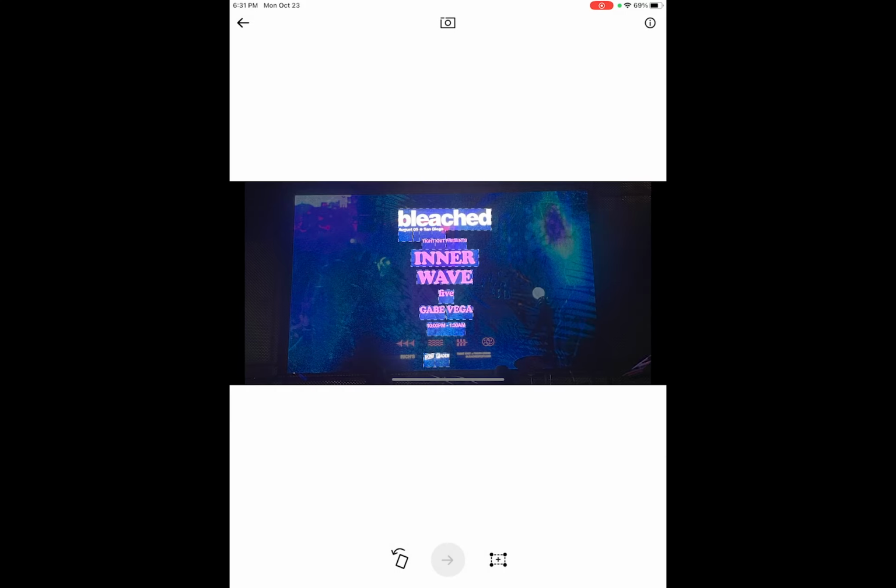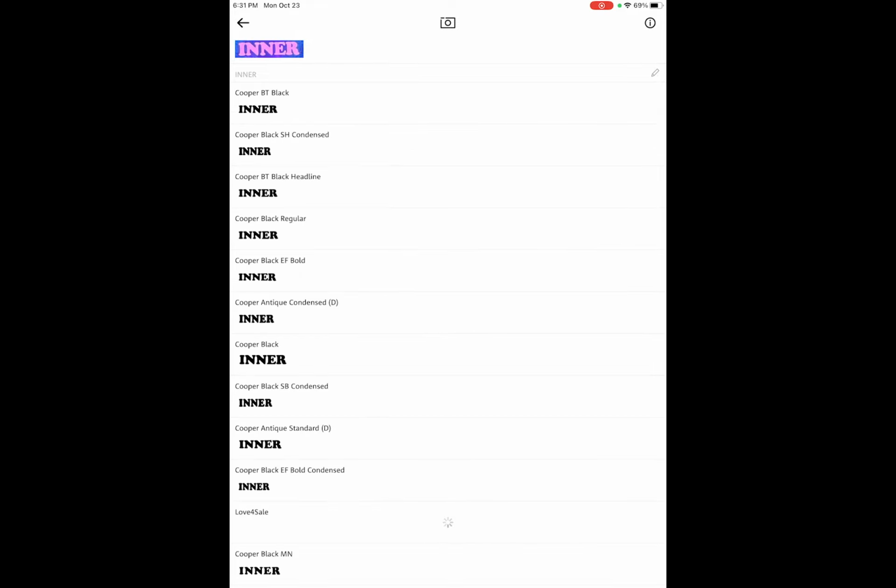And let's say I'm looking for this one over here with the inner font. Go ahead, click the arrow again, and then generating font results, you get a bunch of different ones. Here we have, for example, Cooper BT Black as the top result. So now I'm going to transfer over to my MacBook and show you how we can go from here, downloading Cooper BT Black from the web and installing that so we can use it on any of our Adobe programs.